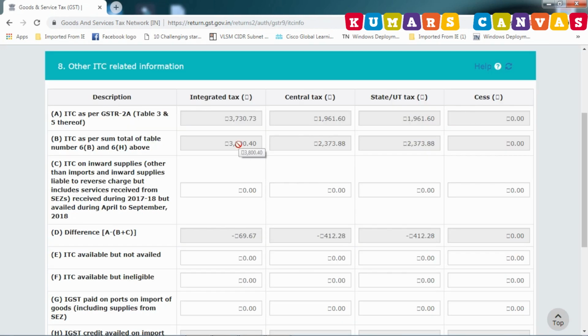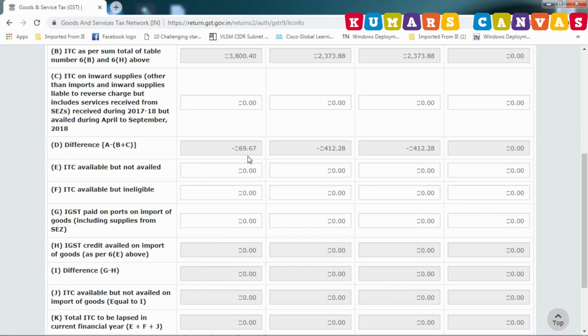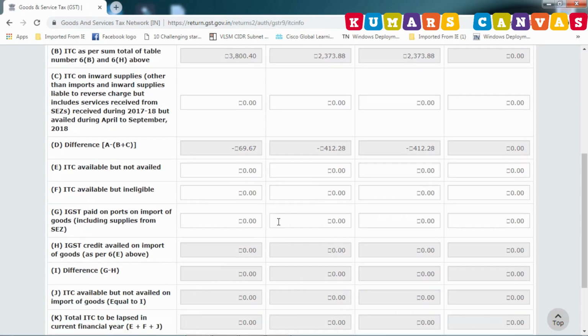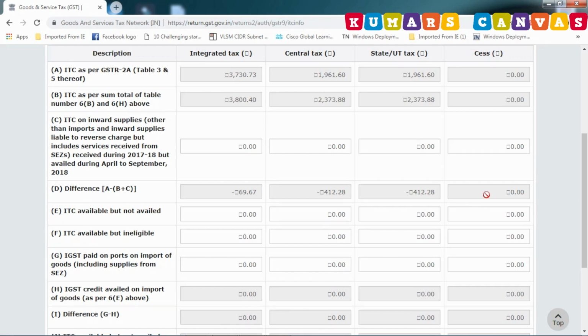It will give you a difference in the ITC. Right now, the figures are showing minus 69 rupees in the IGST head, which means we had claimed 69 rupees excess compared to what is displayed in the 2A details on my portal. So this is what you need to take care of while filing this GSTR 9.